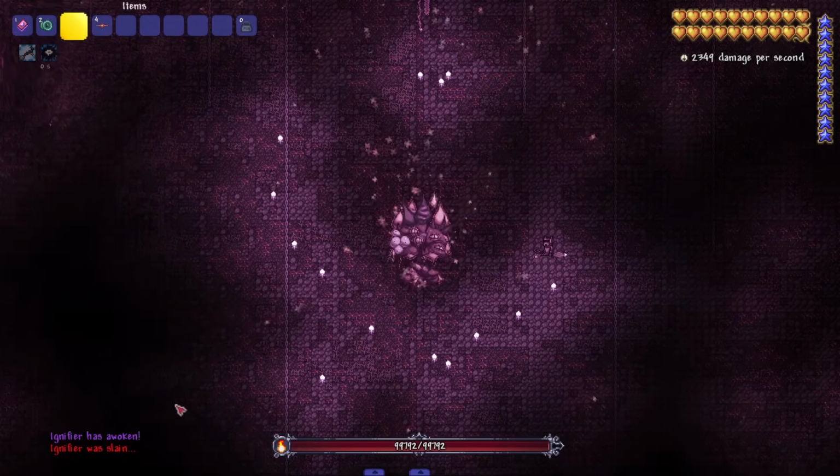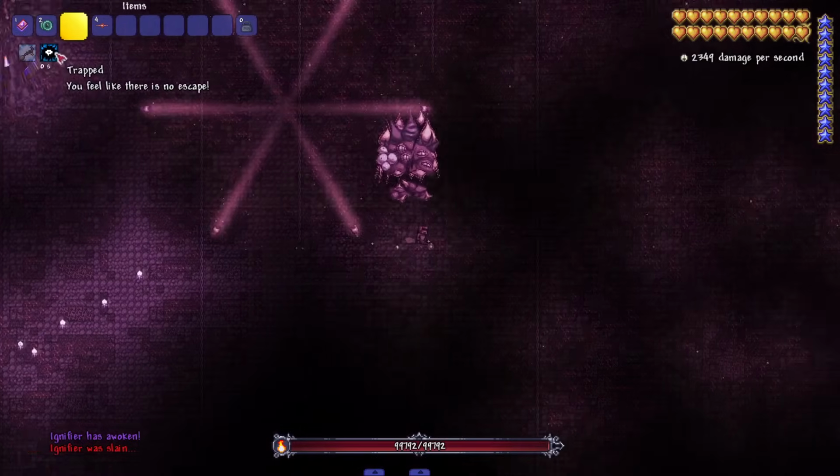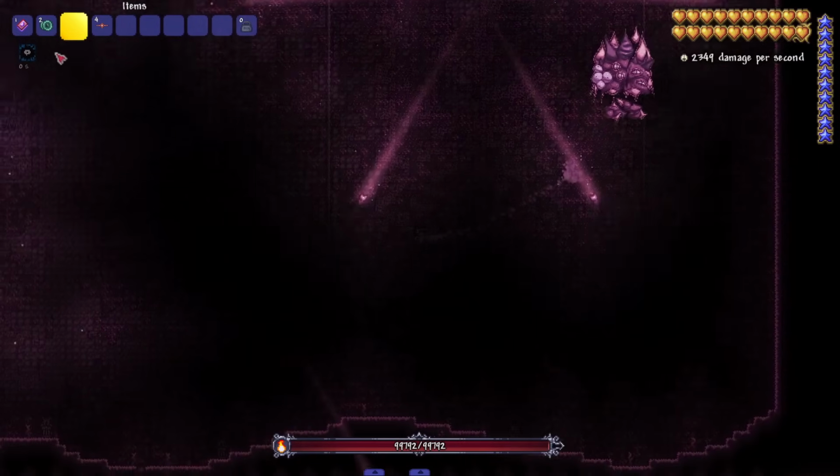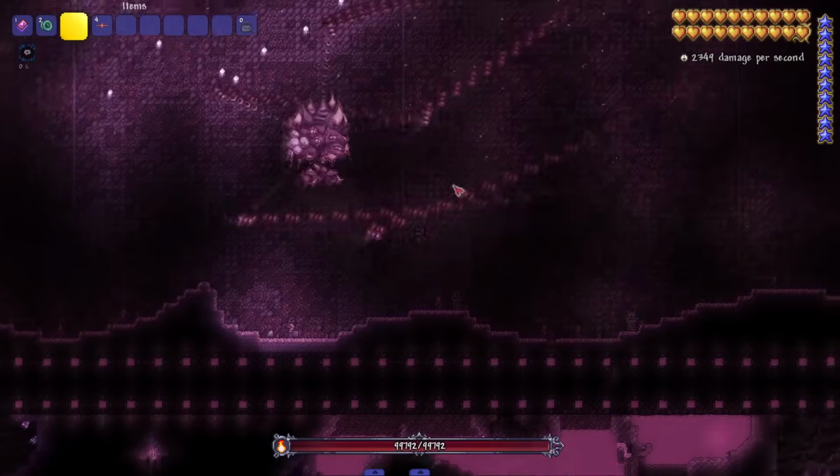I don't know if this is like the regular boss summoner or what, or if there was a certain way we're supposed to wake him up. I feel like there was a certain way we're supposed to wake him up and he was supposed to have a cool animation. Just couldn't figure it out. But it says trapped. You feel like there's no escape.